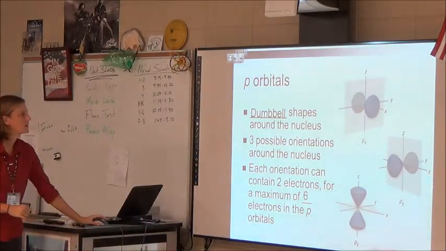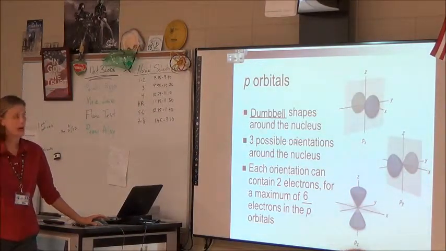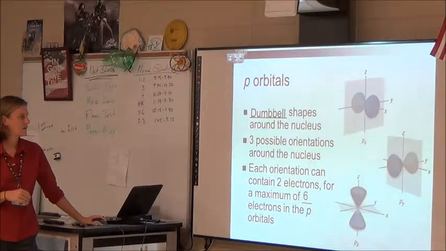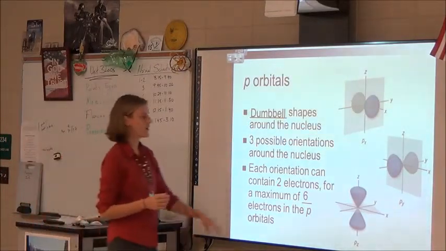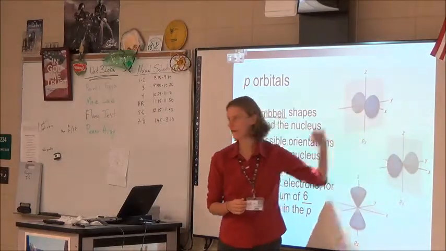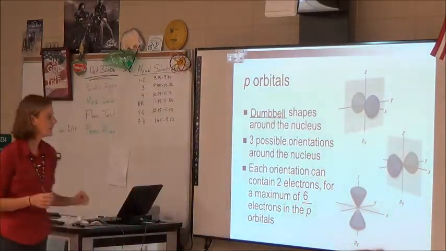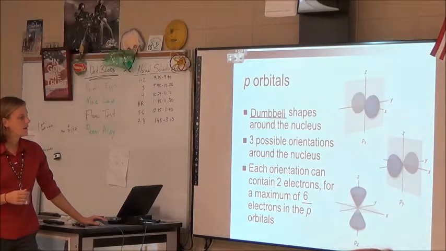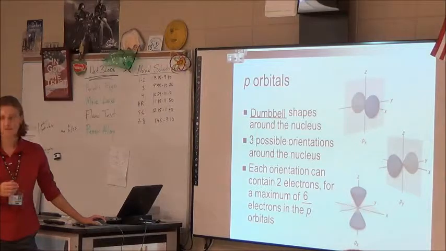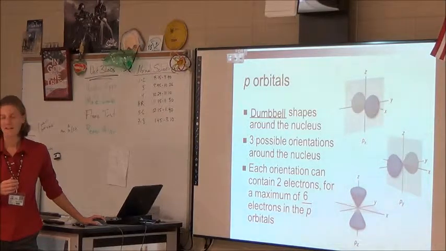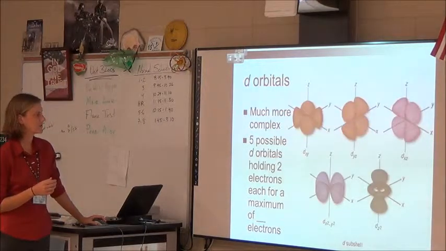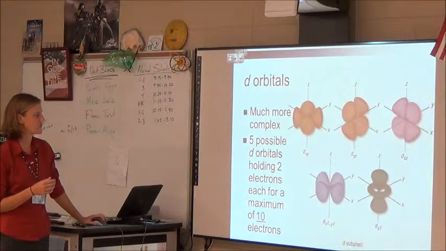Oh, how do you know where they are? How do we know what electrons are in what orbital? Well, that's the thing. We don't. We don't know exactly where they are. We just know that there's a high probability that they could be here, or here, or here, or here, or here, or here. How about you figure out where they were? Well, you almost can't. Because as soon as you figure out where it is, you're changing its motion. That's our uncertainty principle.